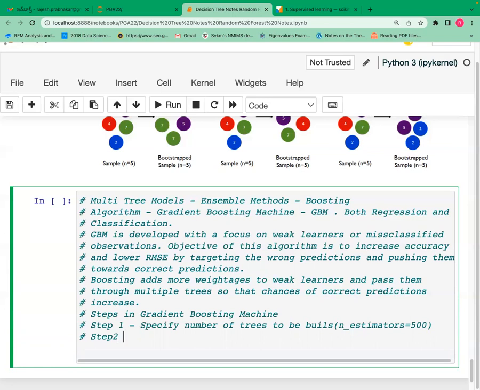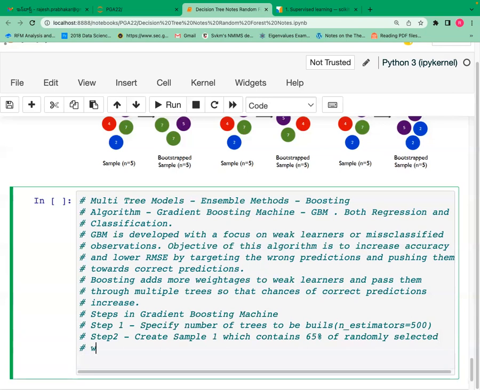Step 2: create sample 1, which contains 65% of randomly selected rows or observations and the square root of the number of variables.